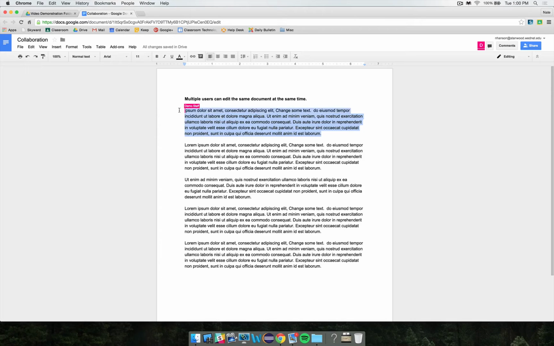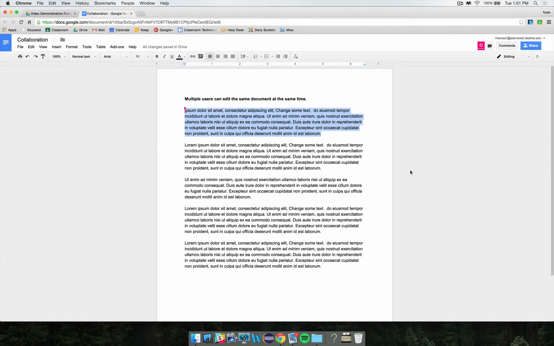Now, obviously, in a classroom setting, there needs to be some expectations for students on how this is going to be used, because it could be used in inappropriate ways. But it's really a fantastic tool to be able to work collaboratively in real time on the same document, even if you're not in the same area. So let's say you had a project with students and one student was homesick but was up to the task of participating in the project at home. They could use their phone or tablet or computer to access the group's project, and they could continue to work on it together at the same time.